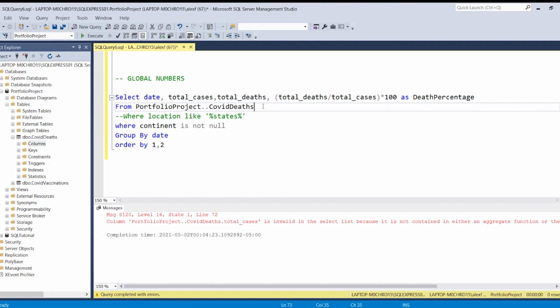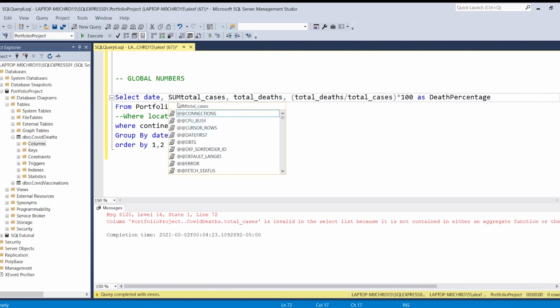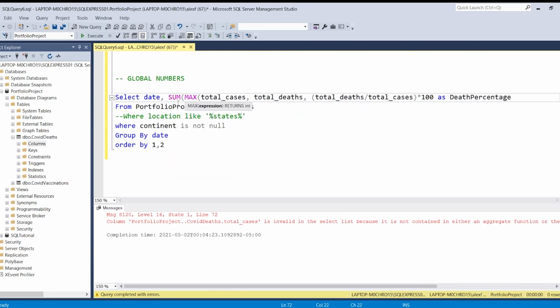So really quickly, let's do some aggregate functions. I'm looking at my notes for just a second to see what I did. I could try to do the sum of max total cases. I don't think that's possible. Let me comment this out really quick.